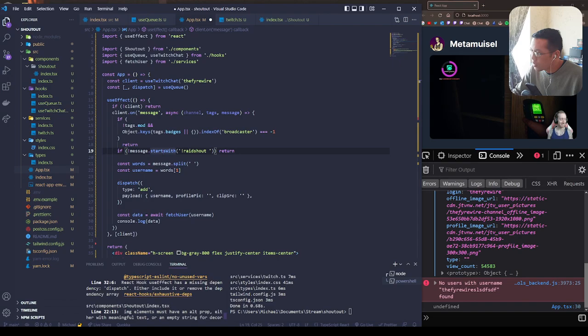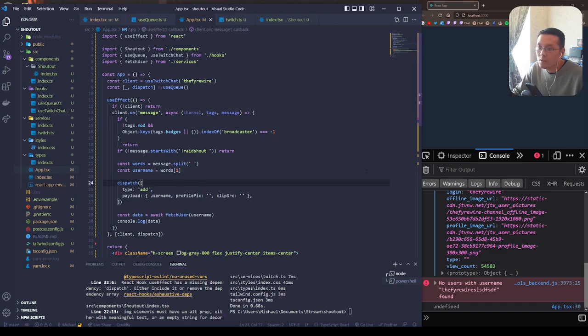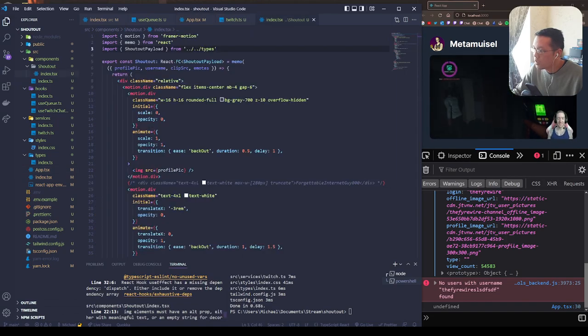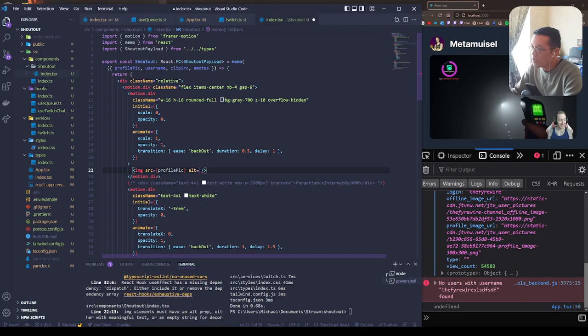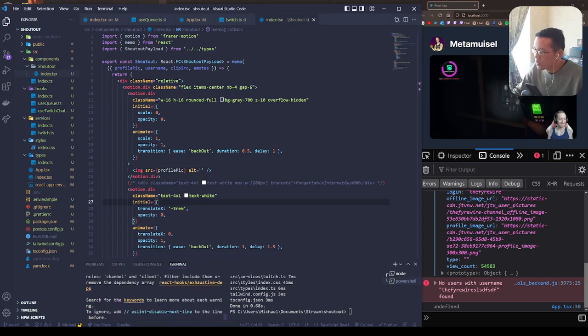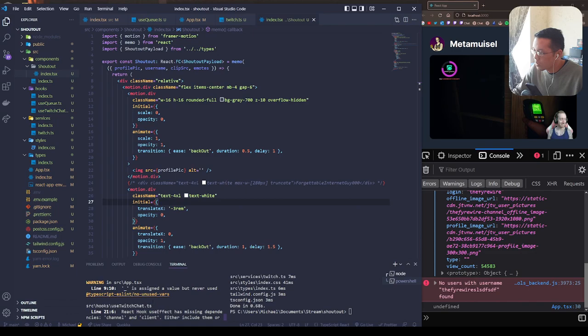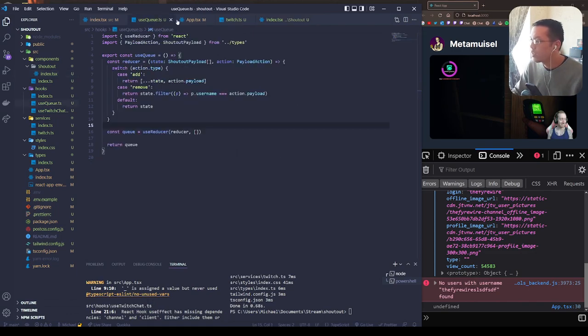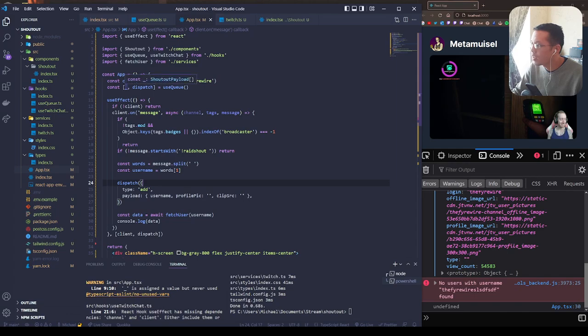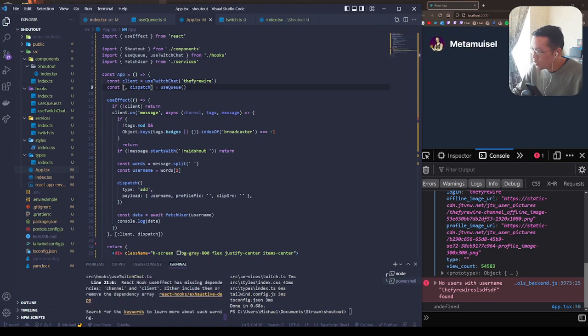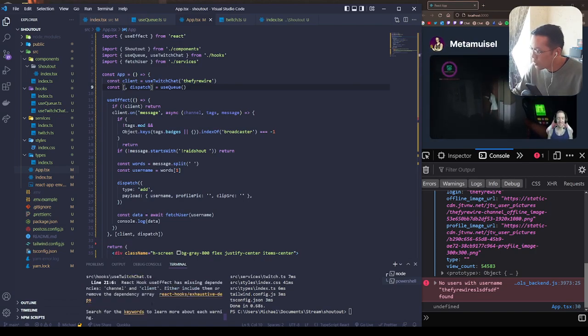React dependency. Oh, dispatch. And then in shoutout, images alt, don't need that. What? I thought in TypeScript an underscore meant that you... I guess I could just do this, right? To avoid using that variable.